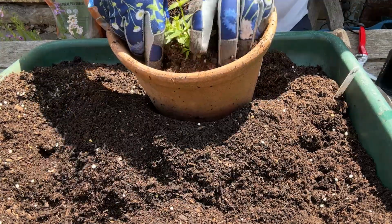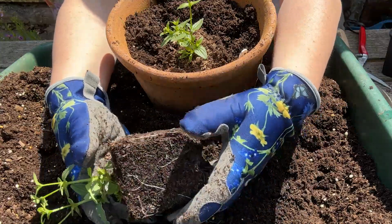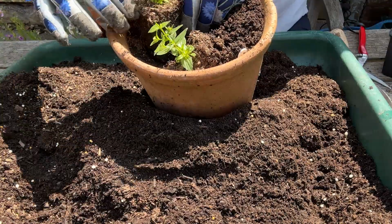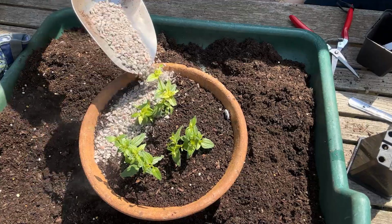I'm going to put 3 of these into this pot here. So it is growing some roots. There are a few little roots showing. So as with all my pots, I'm just going to cover the pot with some horticultural grit.